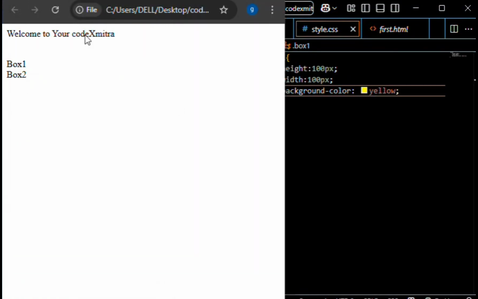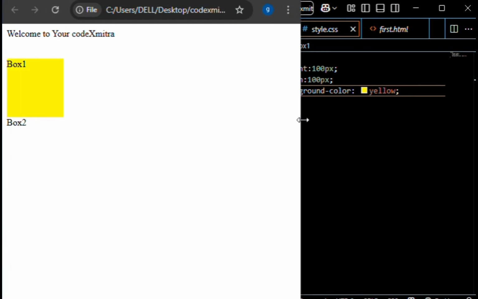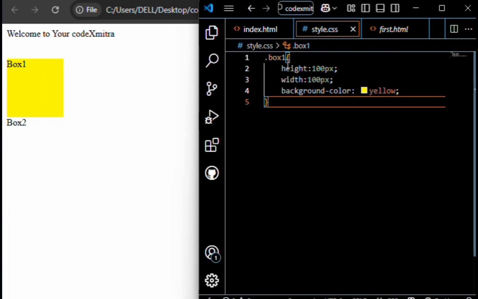Now save this and refresh. Here you can see I have given the properties to box 1. So box 1 has a height of 100 pixels, a width of 100 pixels and a background color of yellow. Now let's give the border.